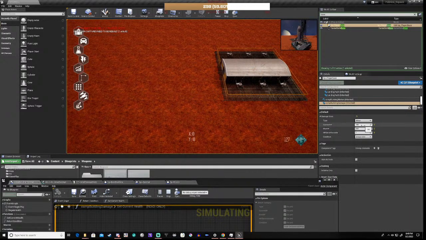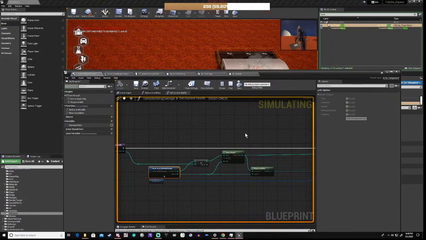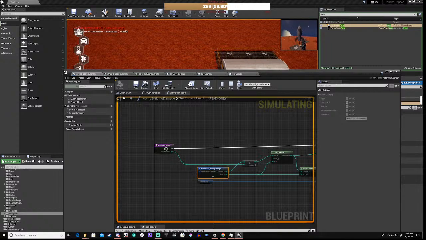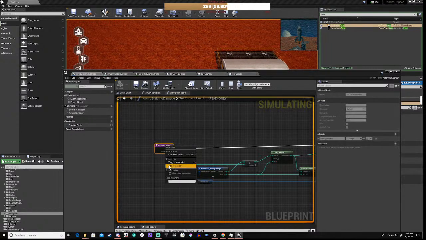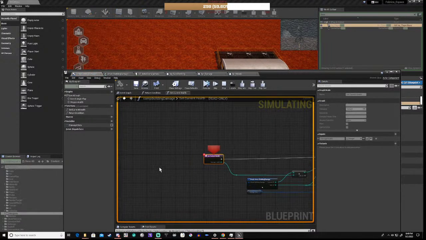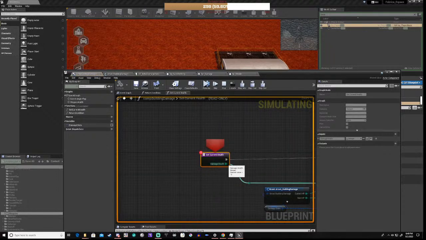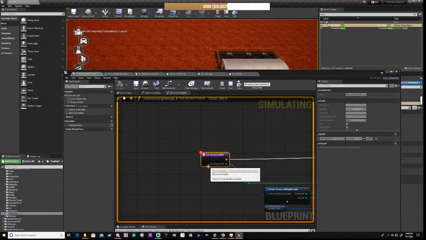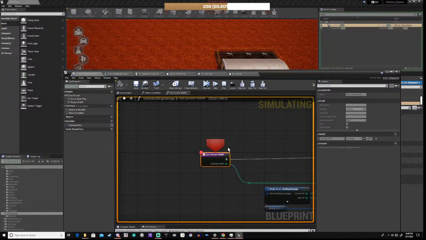That's a bit weird. Okay, well, in that case, let's have a look at this. That's -5. So the next time it should fire. Right, so our set timer by function is not working.